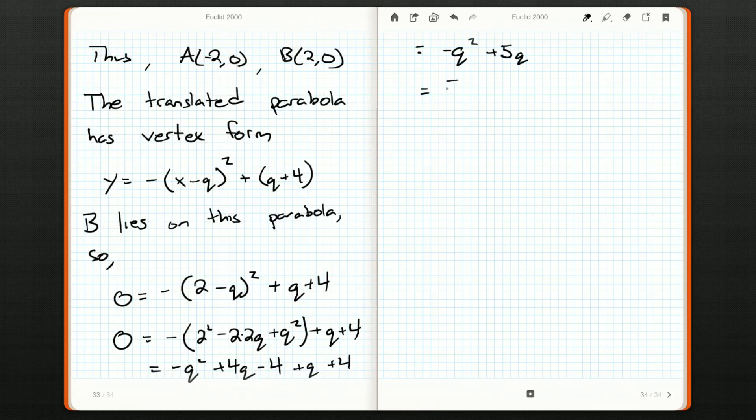So, we can quickly factor this and say, we can rearrange it and say 5q - q², which easily factors into q(5 - q). So, q = 0 will give us this parabola having one of the x-intercepts at B, or q = 5 will also give us the same intercept. And this makes sense to us. We were given two parabolas that both have the intersection point at B. Now, the first one we were given corresponds to the value q = 0. And that's why that first parabola, the one we started with that had vertex point P, had B as one of its x-intercepts. So, we know right off the bat q = 0. Yes, that's a parabola, but it's not the new parabola we're looking at. It's the old, untranslated one. And that means that the value of little q that gives us our new parabola is 5.